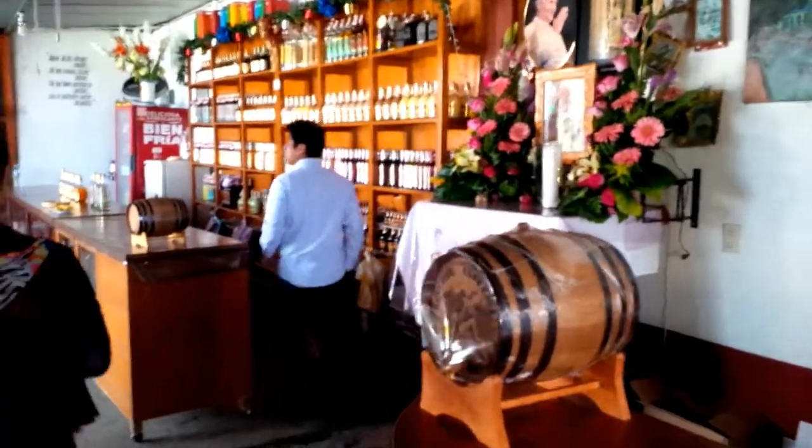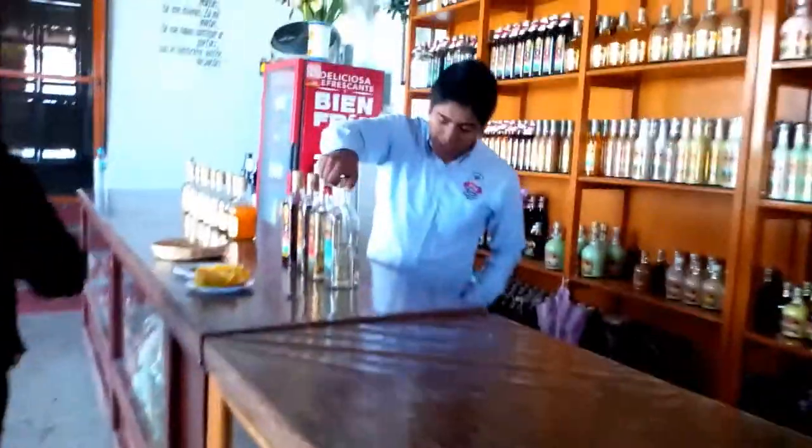That's how. Okay. So here we're going to see the different kinds. For example, this is the natural mezcal, like we saw there. Yes, that's the young mezcal.